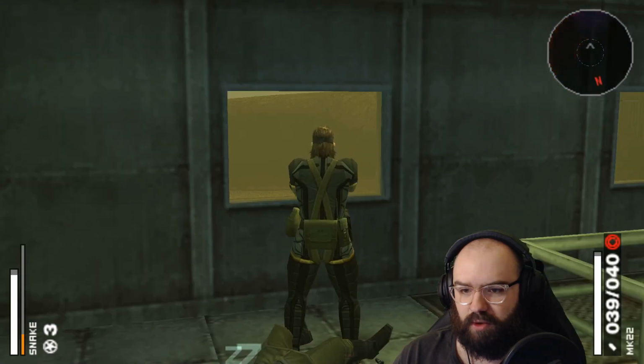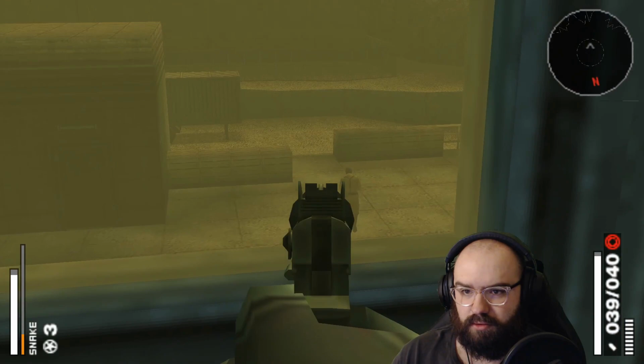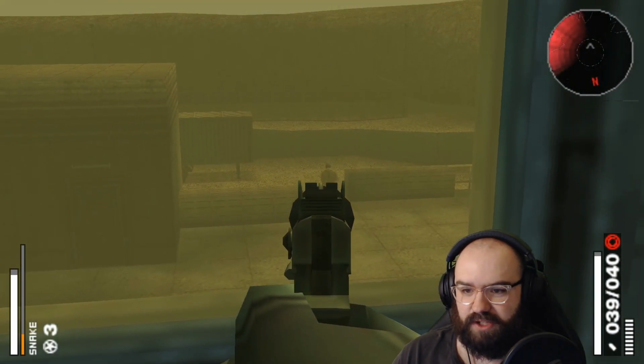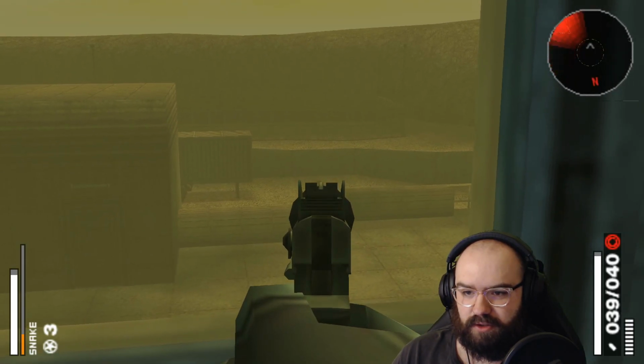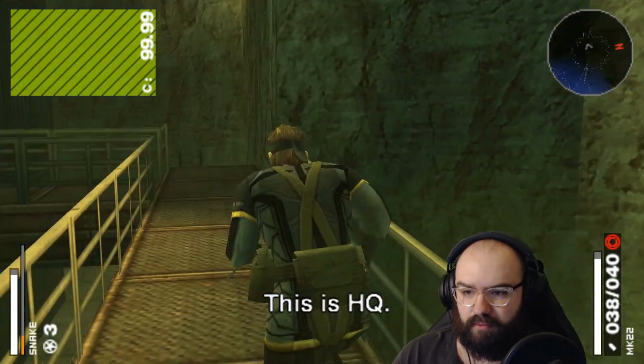I want to shoot out the window, but I apparently can't when I'm too close. This is going to make some noise though, won't it? Getting a bit risky. Alright. Let's try to line it up. That did not line it up. That's fine.